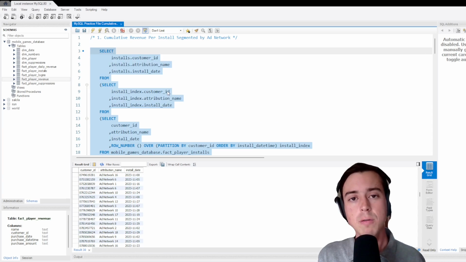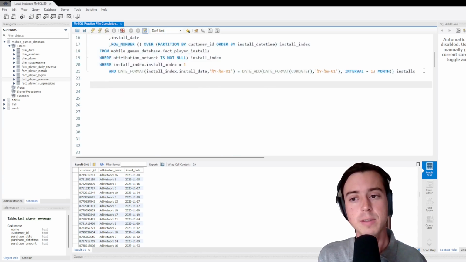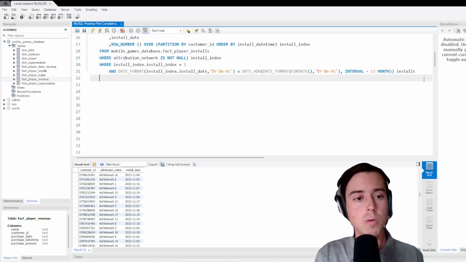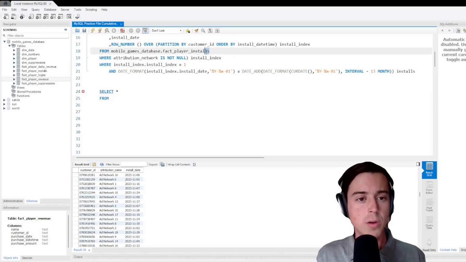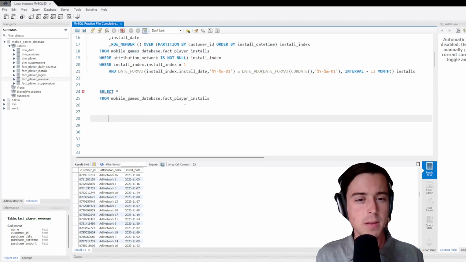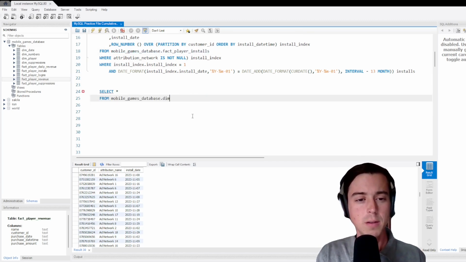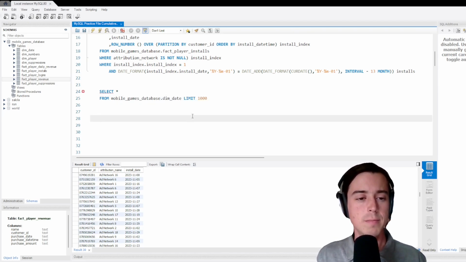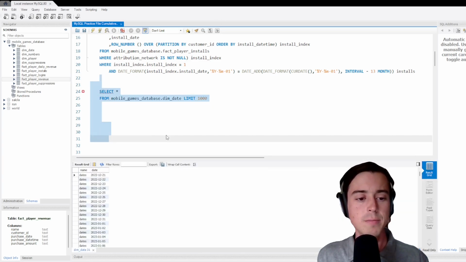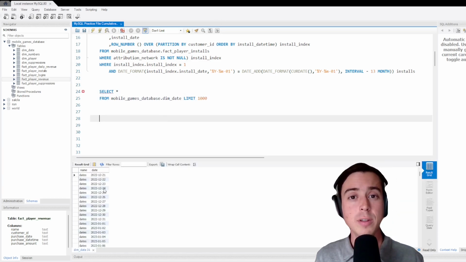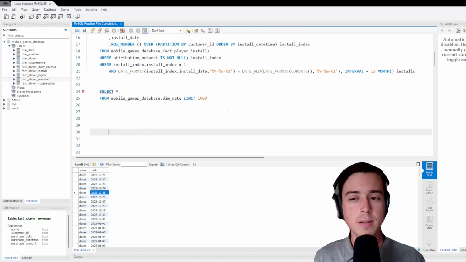Now let me show you the second table that's going to be part of the join. So it's going to be a table of dates. So it is called dim date. And as you can see in the second column, we just have a column of dates.